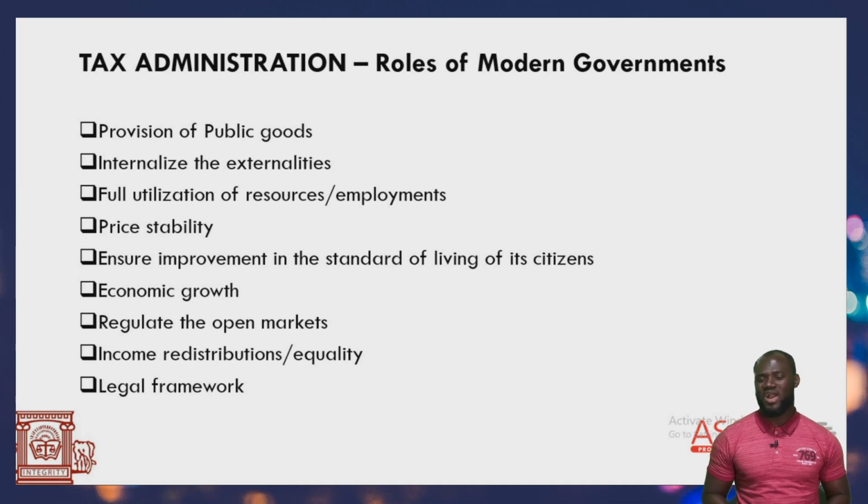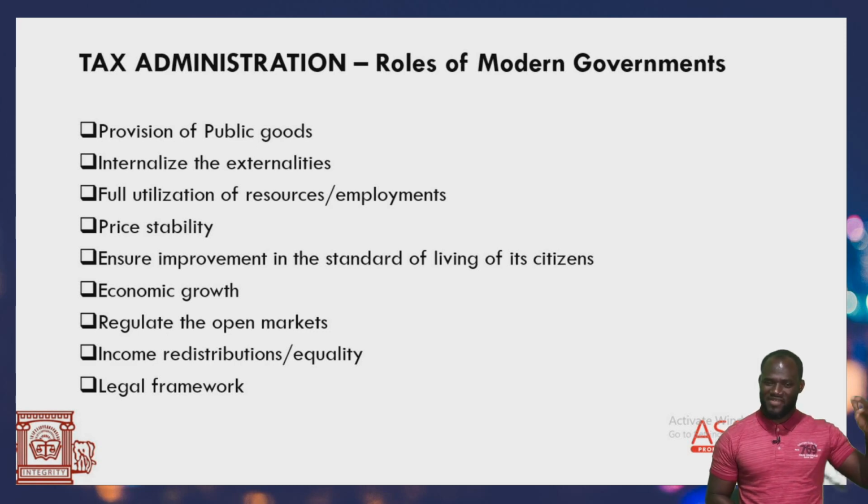Of course, it's not surprising that when ECG or Ghana Water want to increase their prices, even though they operate in a monopolistic environment, government would always have to intervene. Because if government does not intervene, these goods such as light and water are of necessity. So if you allow these institutions to increase their prices anyhow without recourse to how many of the citizens can afford, obviously, that is going to throw the whole economy into chaos. So it's important for the government to ensure that the markets in which various businesses operate are properly regulated. Right. So these are some of the roles, some of the objectives that every government seeks to achieve.